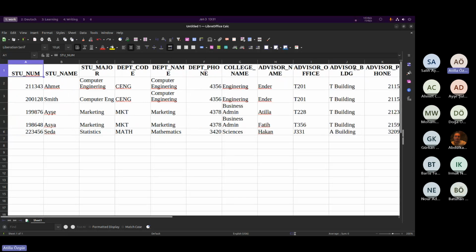This is not in the first normal form. Why? Since we are repeating a lot of the information here. First of all, you can look at this Excel and ask, what is the starting point? Here, student name, it seems student, but here department, okay, this should be another table. College, let me think which table it should be. An advisor name, advisor. We can immediately decide this should be another table.